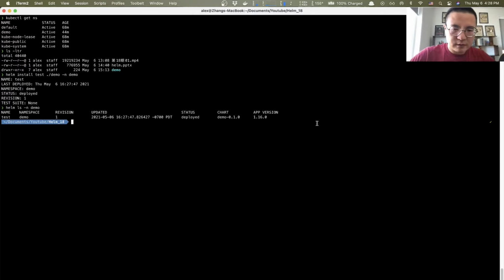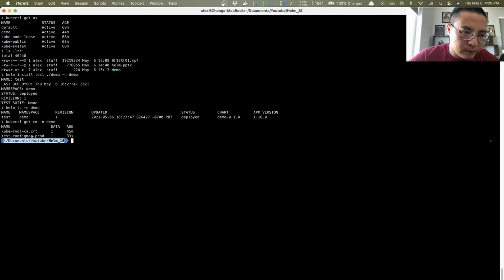Let's take a look at the config map: kubectl get configmap under demo. Here we go. The name of this config map follows our naming convention, right? It starts with the release name and the type of the configuration, which is configmap, followed by the environment. It's for prod. Cool.